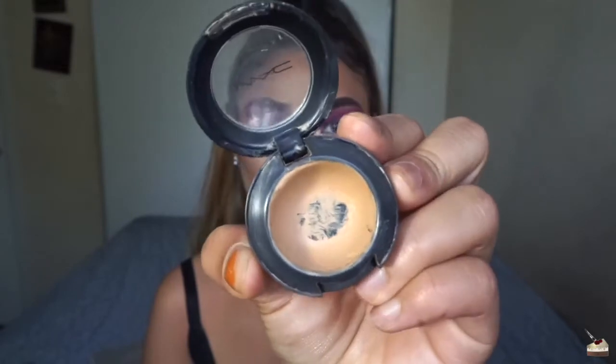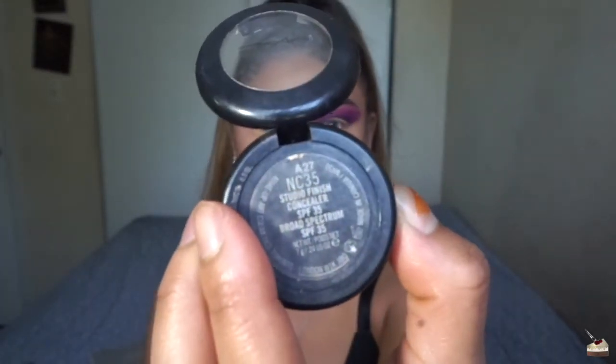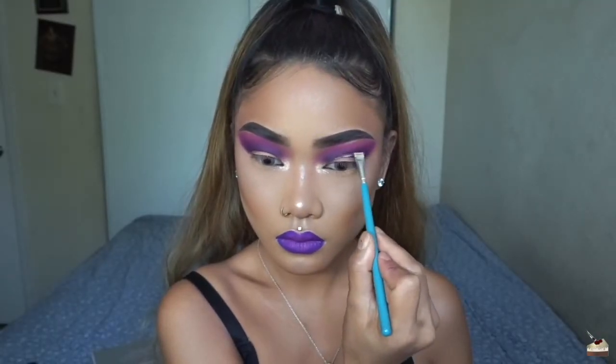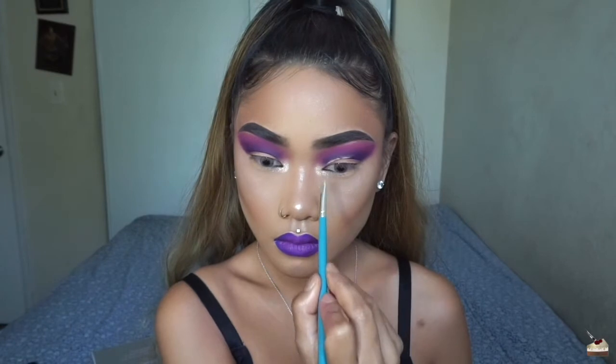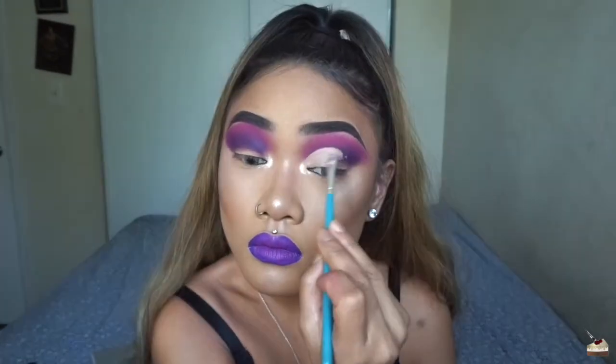After blending everything out, I'm taking my MAC Studio Finish Concealer in the number NC35 with this little flat brush and cutting my crease. If you have a hooded lid like me, it's important that you bring that purple shade way above your double lid. That way it'll show when you cut your crease.